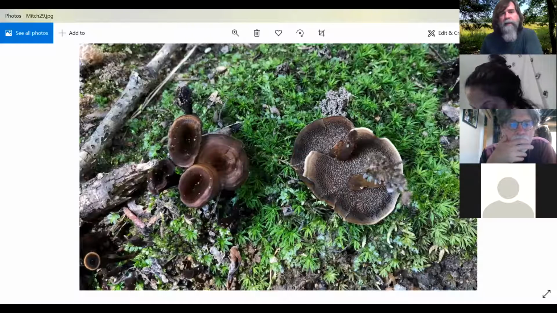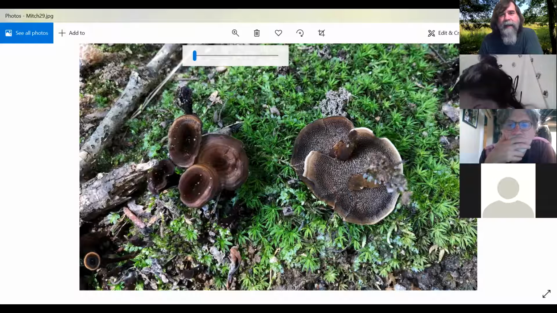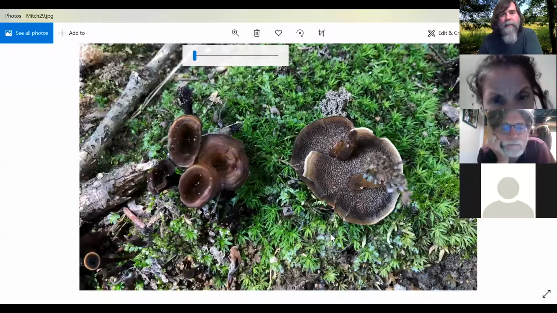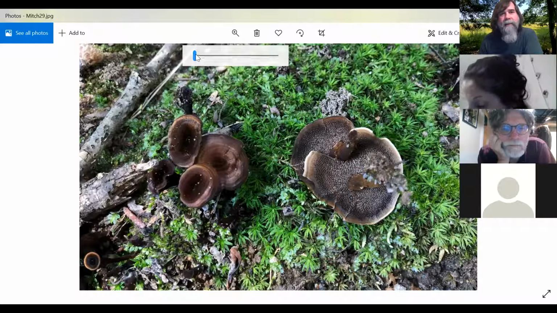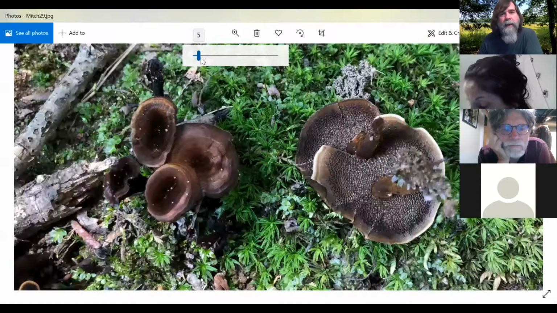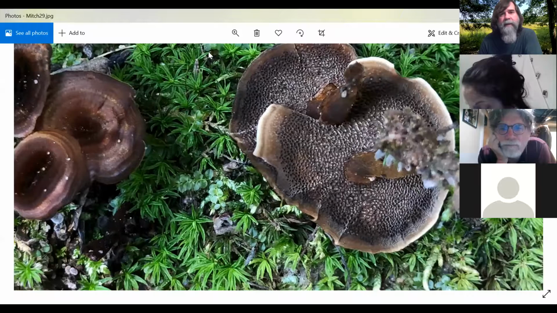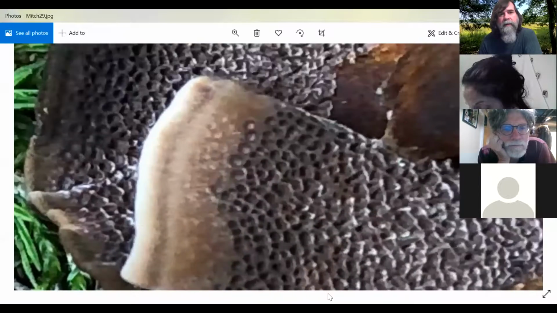And this is at my house. You can't see it because I cropped it out, but my AC drains right here. And so this spot stays pretty damp a lot of the time when the AC is running. This is a Coltricia cinnamomea. Kind of looks like tiger's eye on the top. These aren't the best photos. I should have left one of these. These are not teeth. These are actually little pores. If you look close.